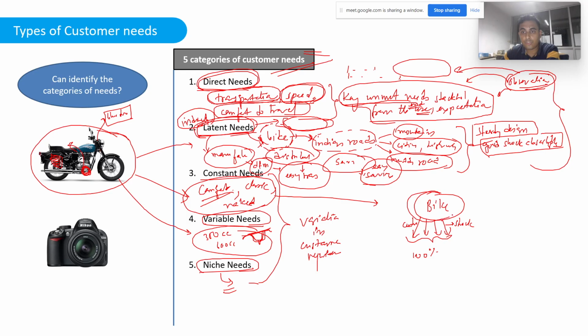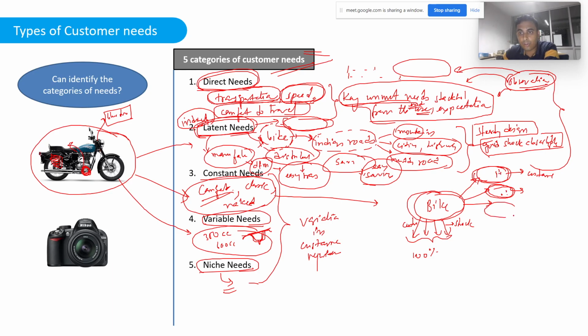Okay, so if you are launching your product for someone living in a European nation and someone living in a plain region like India, there are some sort of differences which are required to satisfy, because there's a difference in customer requirement. Same bike, but now you need to have two variations of the bike with those feature variations.